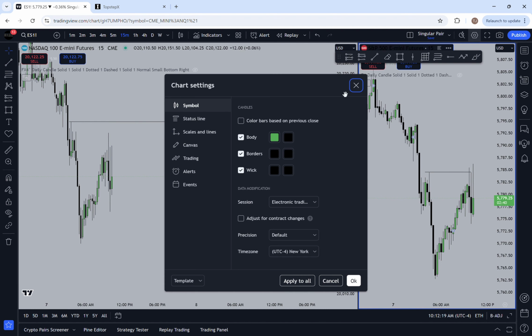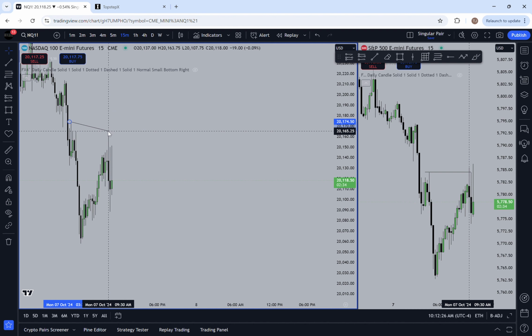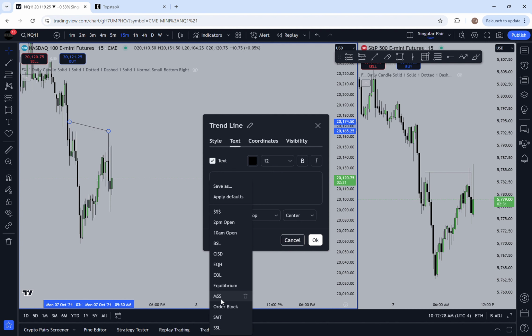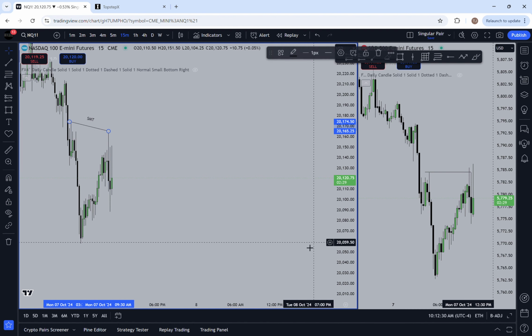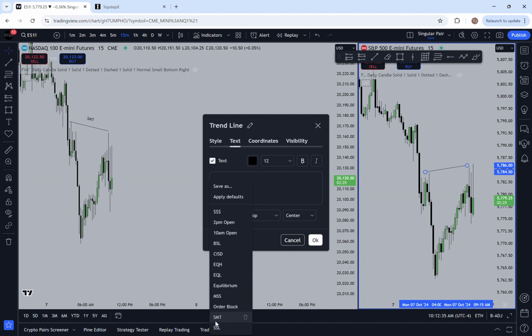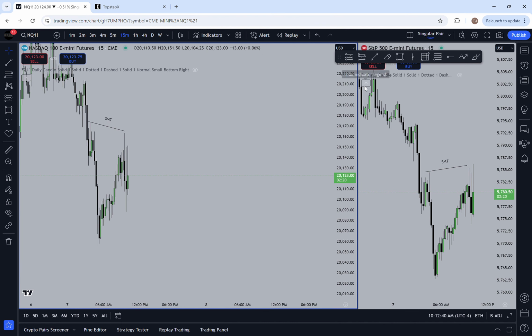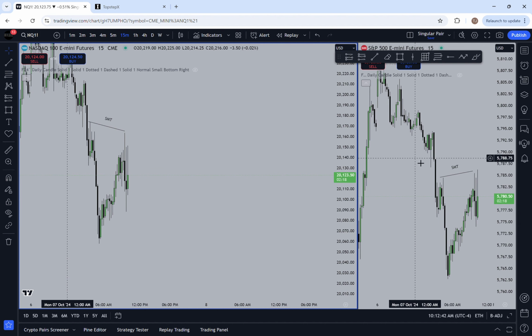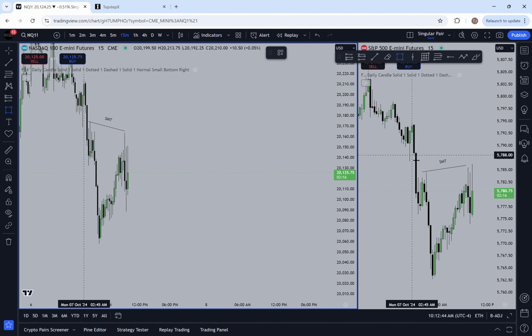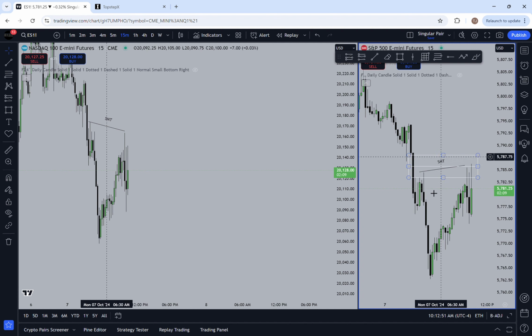And as you can see, on ES, we took out the buy side liquidity resting above, but on NQ, we did not. So right here, this is a bearish SMT divergence. What you can expect to see here is the market to continue going down, especially because we're in bearish order flow. ES is in this 15-minute fair value gap. So it's another confluence. You're in a 15-minute fair value gap, and now you have an SMT as well.